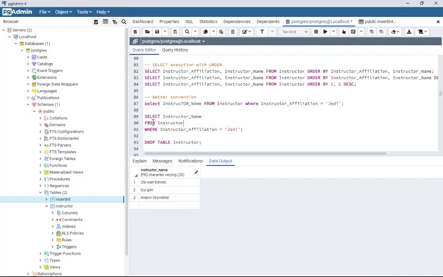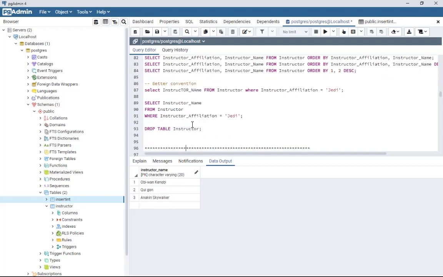However, you should keep a naming convention. For example, here I'm going to use uppercase for keywords, title case for my column names, and proper line breaks between different clauses in one statement so that it's easier to read.